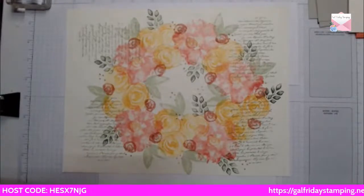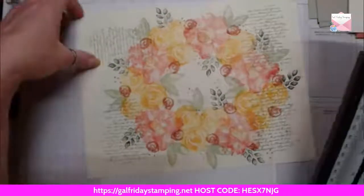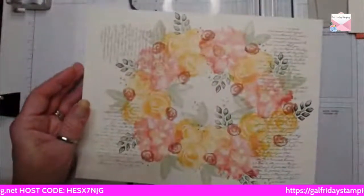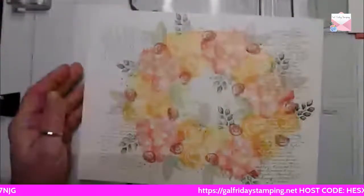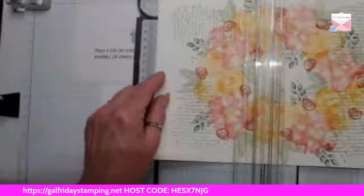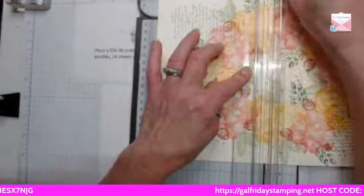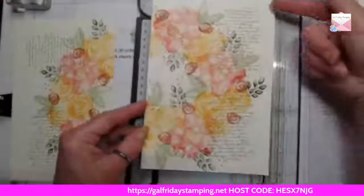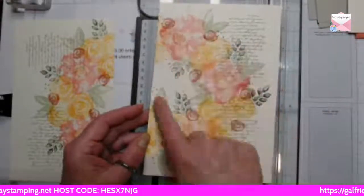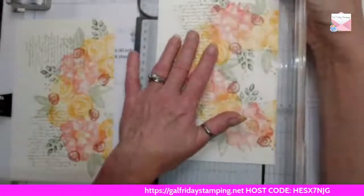So let me just pull in my cutter. Now this is the worst part. We know that we need our layer on the front of our card to be 5 1/4 by 4. So let's cut the 5 1/4 first. And that'll be for one. Now for this one, I could either cut the edge and take off some of the white, or I could cut the edge with the flowers. And I'm going to cut the edge with the flowers.